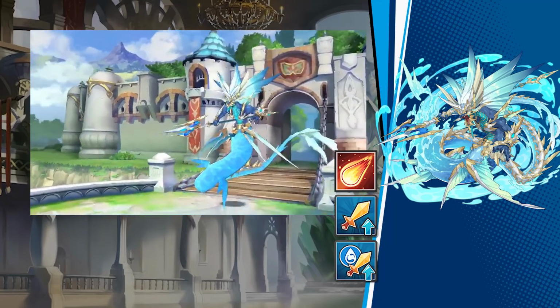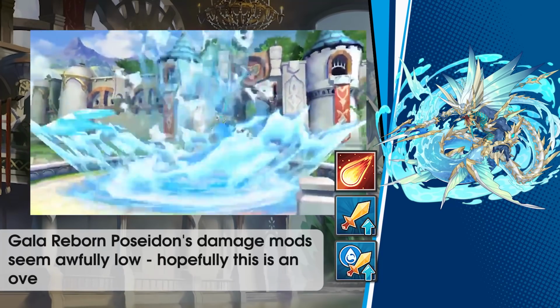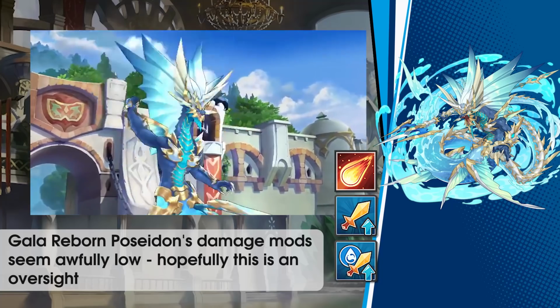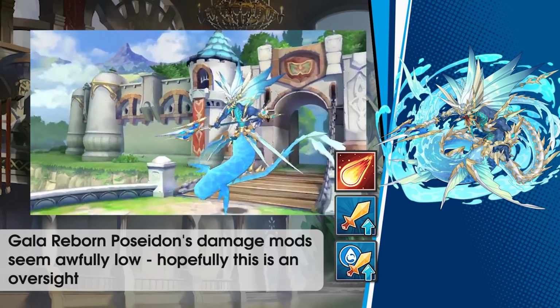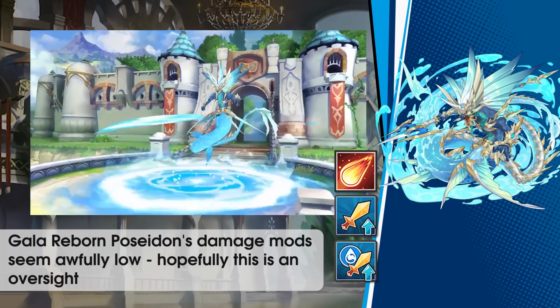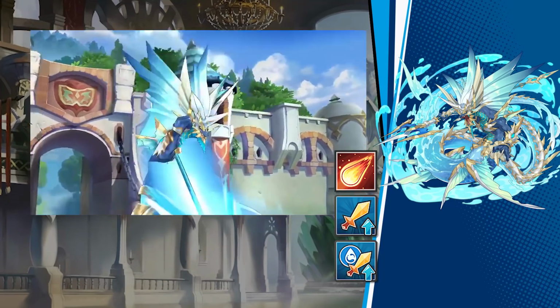One final note on Gala Poseidon. While his abilities are good, it does seem that his skill and attack damage mods are pretty low, settling at around the power level of dragon forms pre 2.0. This means that you're mostly discouraged from transforming, or you'll want to keep your transformation time as short as possible while using Gala Poseidon, unfortunately.